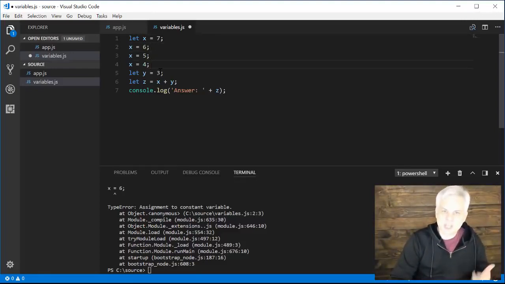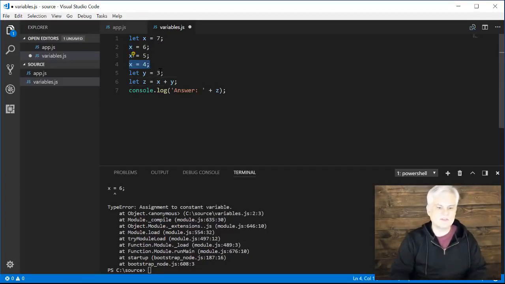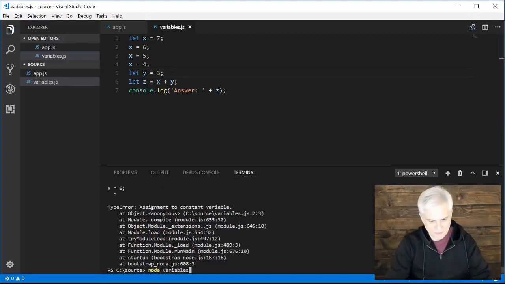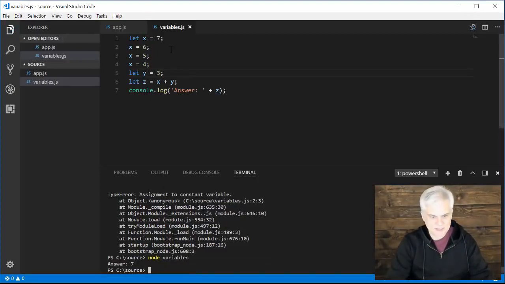We can keep changing the value in the computer's memory. And what is the value in line number 6? What's X's value? Well, the last time we assigned a value to it was 4. So the application now, whenever we run it, will give us 7 because 3 plus 4 equals 7, right? So that's what we get in line number 7.